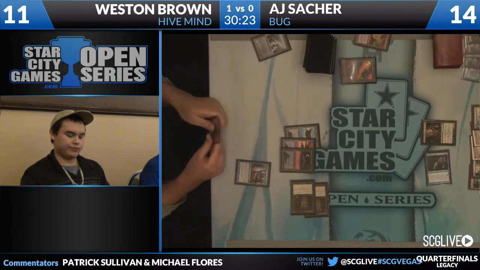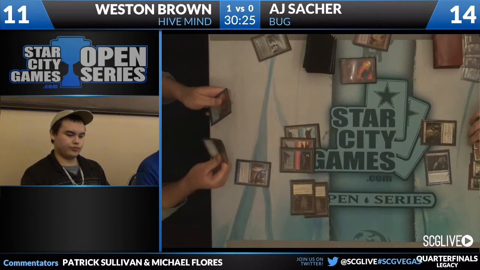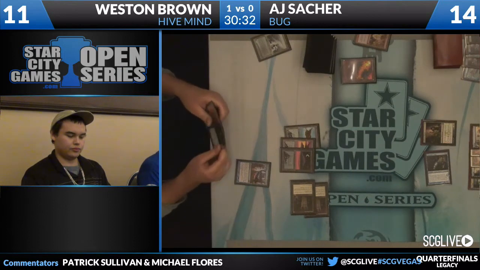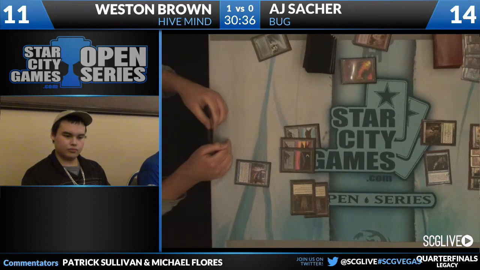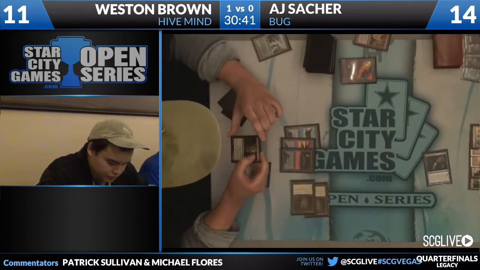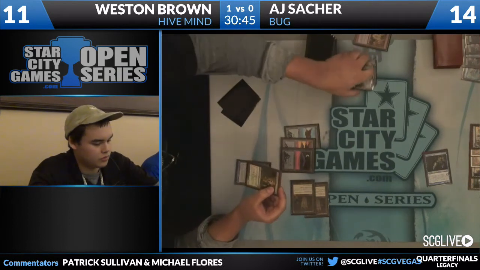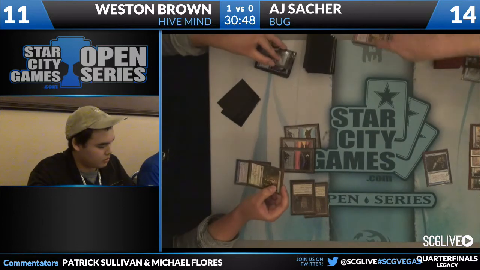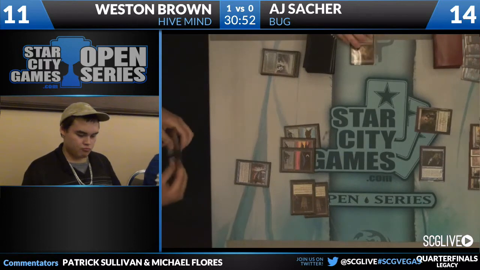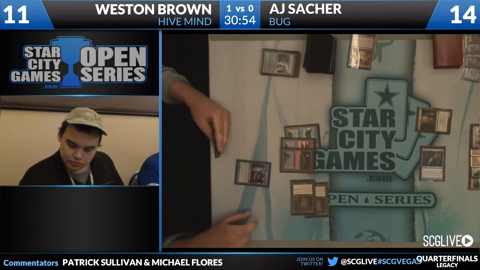So, he has a Force of Will and what is the other thing? A Counterspell? So he's just loath to cast like a Brainstorm or whatever. Yeah, it's really rough for AJ. Red Blast is actually pretty bad to cast because then AJ would just copy it and kill the Hive Mind, right? Correct.